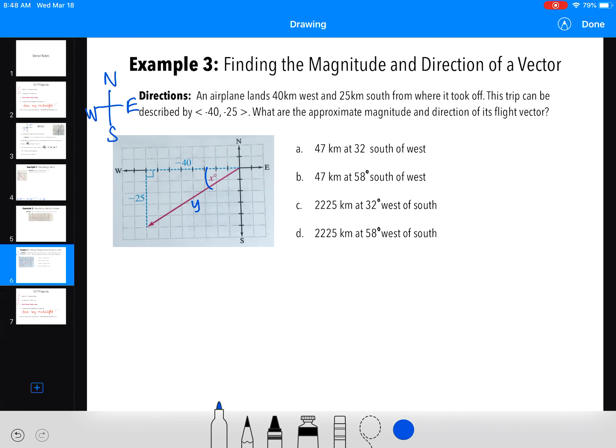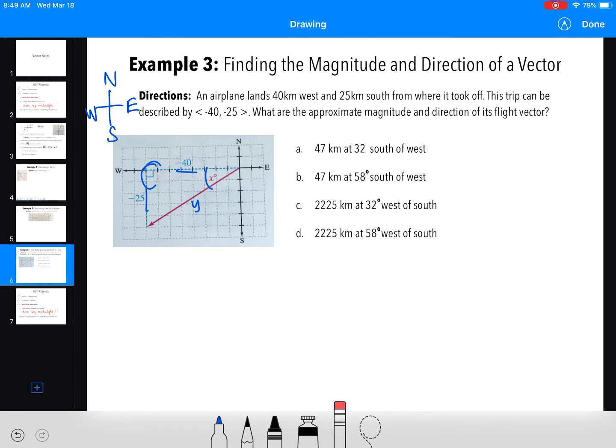How much did it move? Well, notice I have 2 legs and I have a right angle. So in order to solve y, I can use 2 things. I can use Pythagorean theorem. I could use trig ratios, okay? And there's also another form that the book demonstrates for you to use. It says to use distance formula, okay? Which would be a longer method.